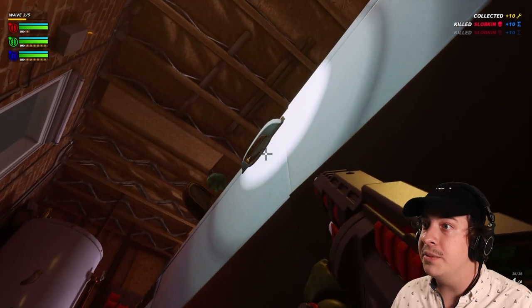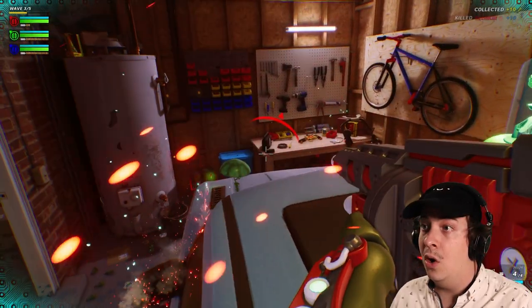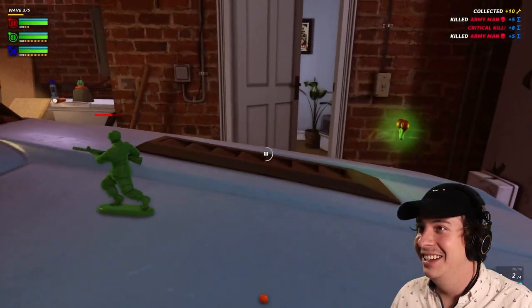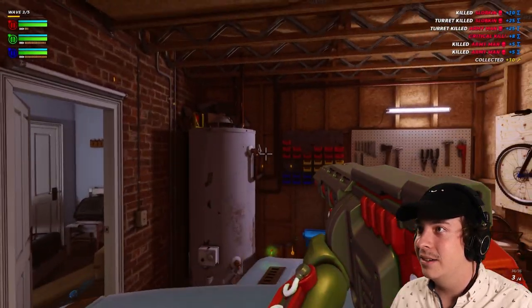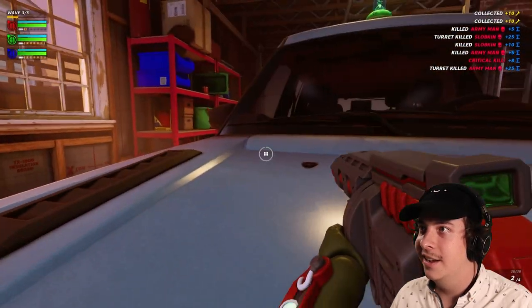What are they shooting at? Are they up there? Are they on top? Let's go. Oh, they're coming in on a parachute. Oh, look at him go. Oh, I love this. What is that? Oh, I gotta get up there. Okay, where are they? Oh, hi, I see you. So long.